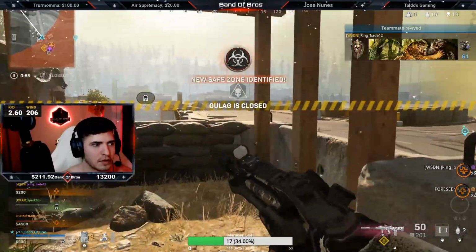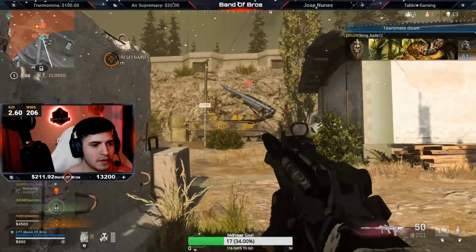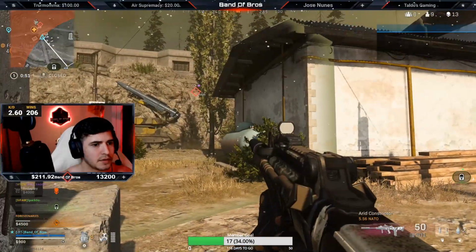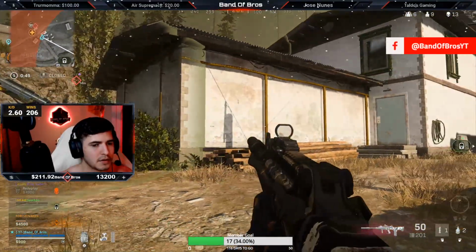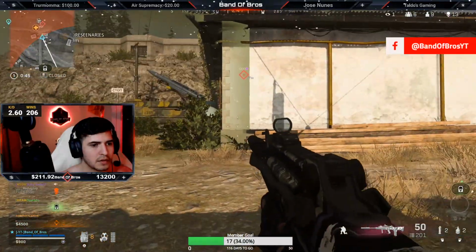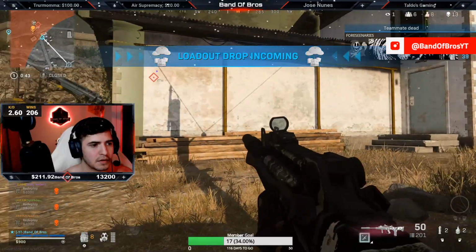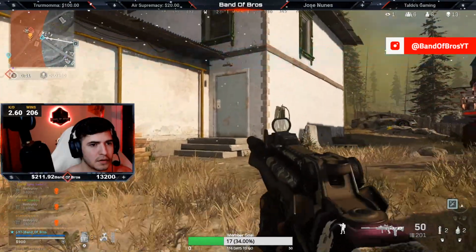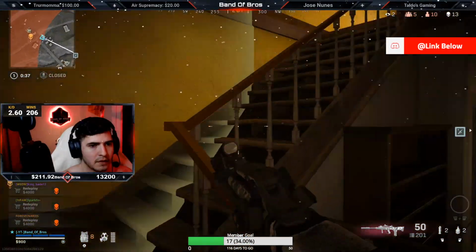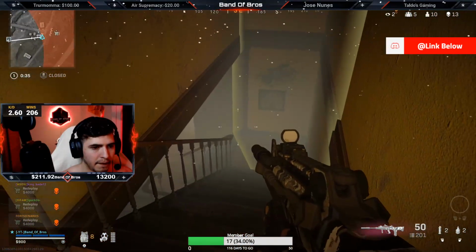Let's get a UAV. I think they're in canal. So. No, they're down one here. There's a couple teams here. You should have let them fight it out. Then down another one. Marked him. Got another one.